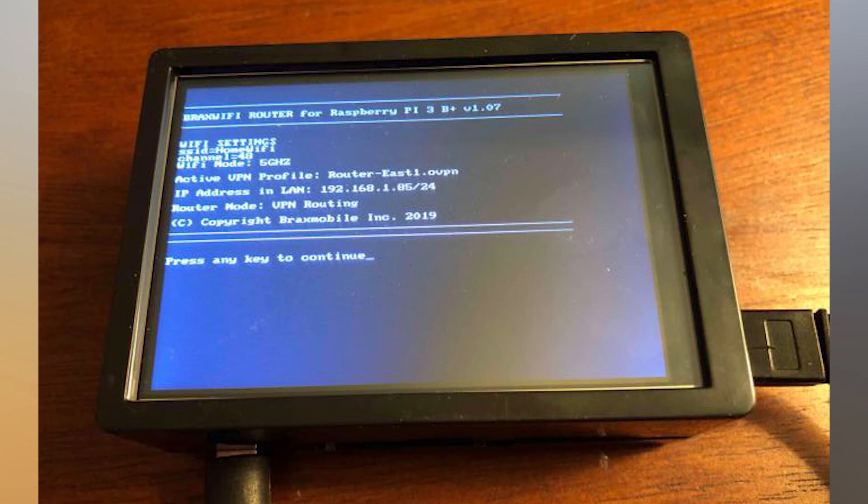I have the software available at my store at rob.brax.me for $90 — I'll send you a micro SD card that you insert into the Pi. You do need a Bytes VPN subscription to use the VPN, but it will work in Tor routing mode without a subscription. If you're not in the US, I can send you the software as an image download to burn your own micro SD card — it just needs to be at least 16 GB. You don't need to buy my software if you're a techie, but configuring from scratch using open source software can take many many hours.